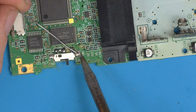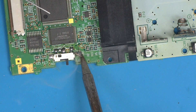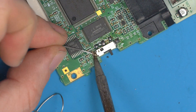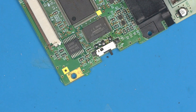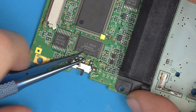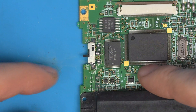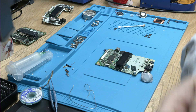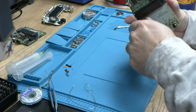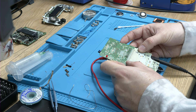Same principle for securing to the shell: plenty of solder on the pad and then touch over. Hook in to get the spring and pull it out — same as before. That's now a Game Boy Color with the perfect switch. Quick test: ground it, and there's the power light — on, off, on, off. That one's working fine as well.